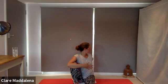Lovely, slow, full breaths in and out. And then when you're ready, once you've got the breathing going and the belly feels like it's having a little squish against the thigh, kick out through that long leg on the floor. Find the heel, kick it away from you, bring the toes back towards you, and gently start to feel that down through the calf and maybe up into the back of the thigh.